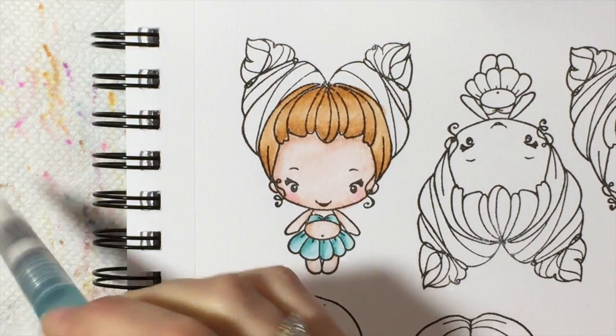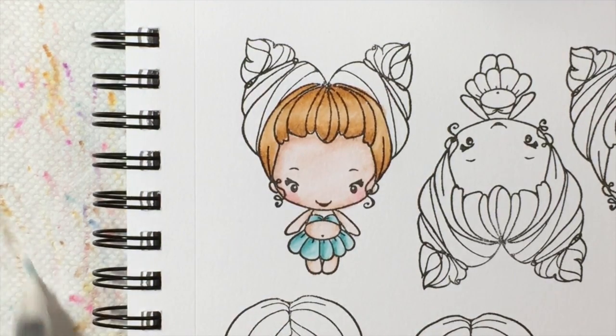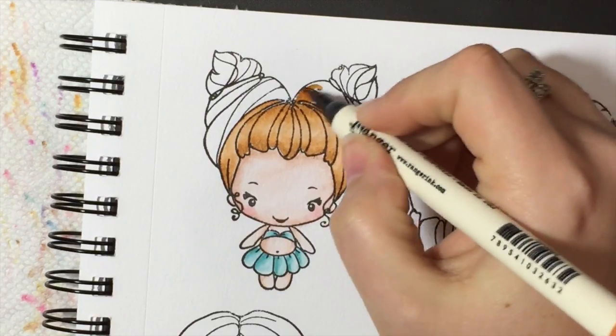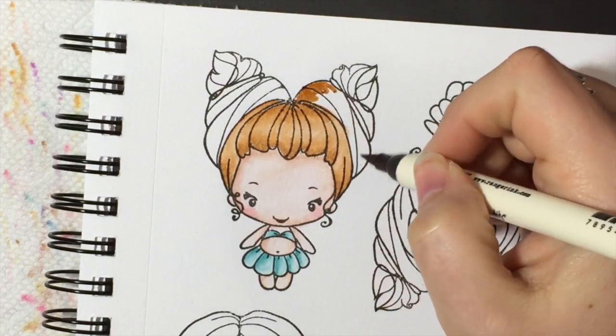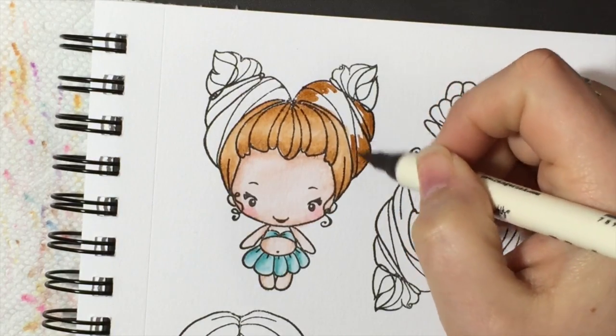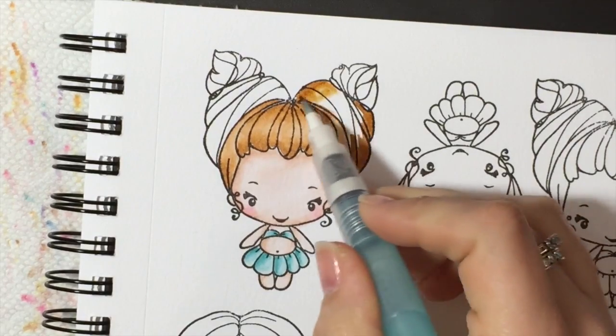To add some water to my brush. It's getting a little dry. And then, hope I'm not moving it too much here for you guys. Obviously, if you're coloring a bigger section, you're going to need more marker. But again, you can always add more.